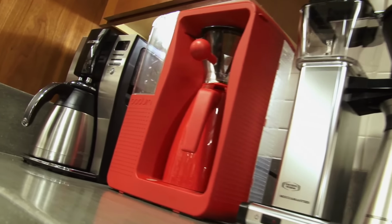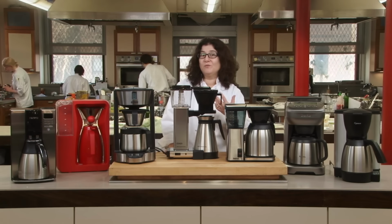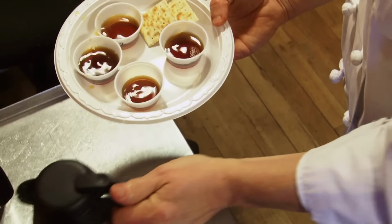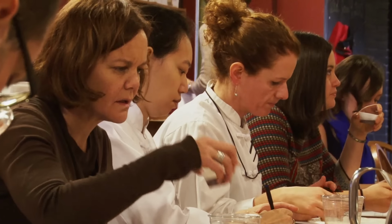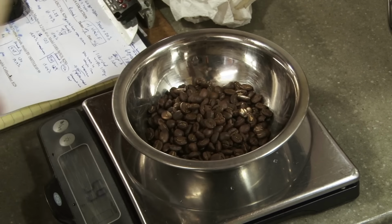We bought 7 models. They all have thermal carafes because even if you brew great coffee, the hot plate under glass carafes scorch and wreck it within a couple of minutes. And we made a lot of coffee, pot after pot after pot. We tasted the coffee from all the machines. We used the identical batch of coffee beans and water, and there was an amazing range of flavors from the different machines. Your coffee maker can bring out the best in your coffee beans or can wreck them.